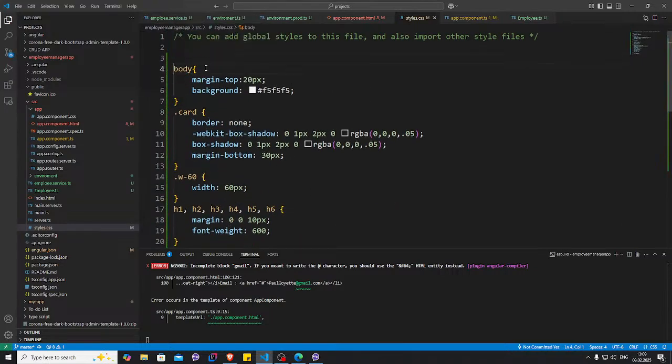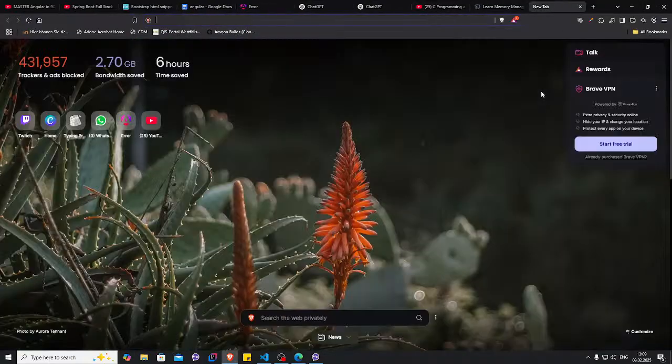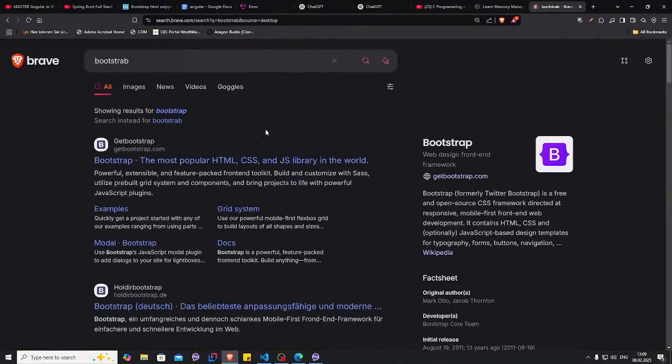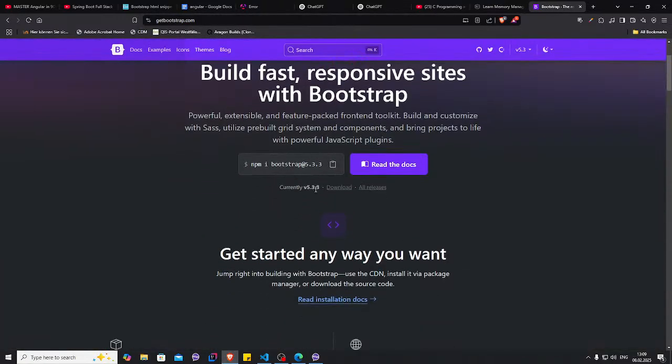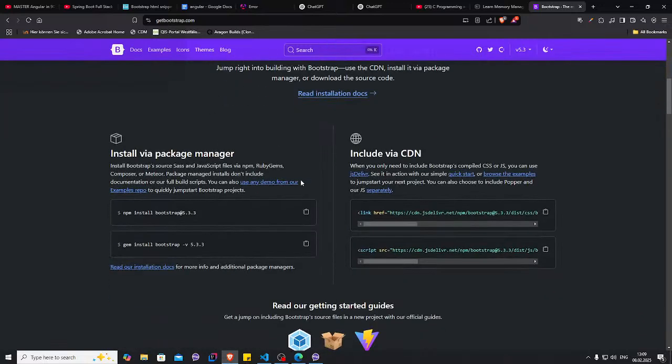But we also need to import the Bootstrap CSS. Okay, that's how you import it. You don't need to install Bootstrap; the version included with the CDN works.